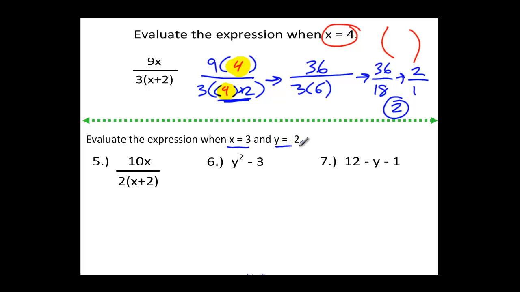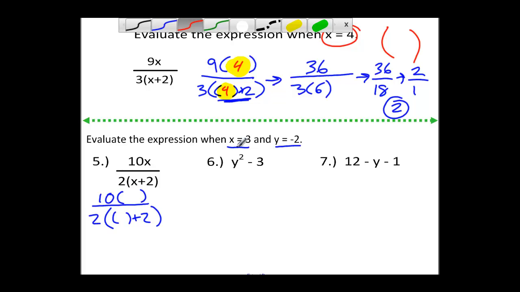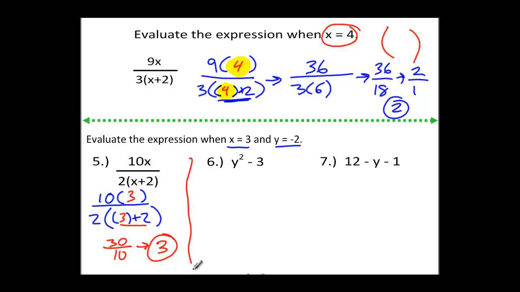Now, sometimes we'll give multiple variables. So again, I'm going to write the problem out. I like to first put parentheses, like I call this a skeleton equation. And even here, I do a second set of parentheses. And I'm going to plug in my values. Okay, so x is 3, so x goes here, and x goes here. And then let's simplify. The top is 30. The bottom is 5 on the inside, times 2 is 10. So I just kind of did 2 steps in one there. As you get better at order of operations, feel free to do that. Just make sure you're doing it in the right order. 30 divided by 10 is simply 3. Take a 10 out of both of those. Okay. All right, let's take a look at the next example.